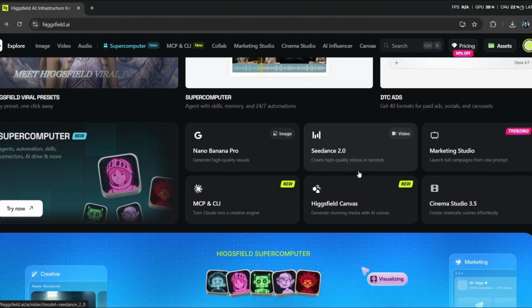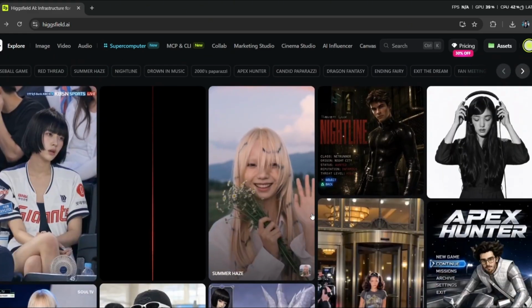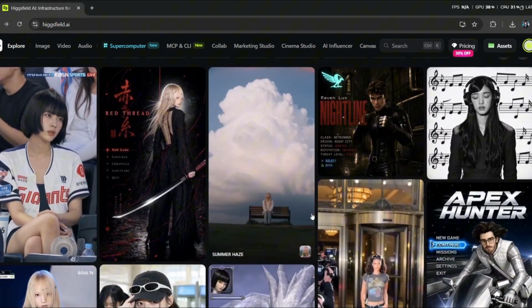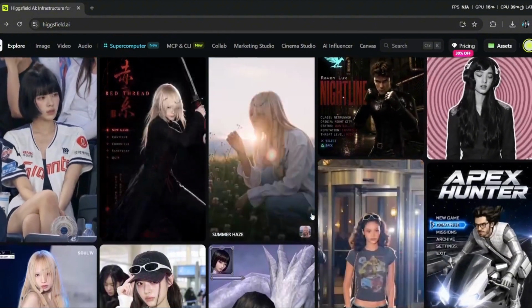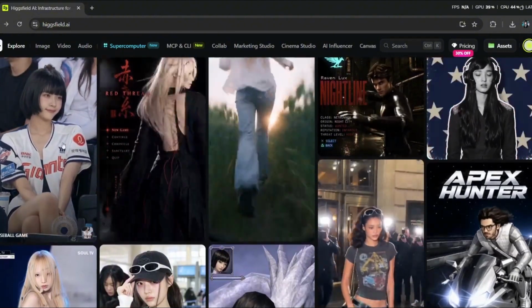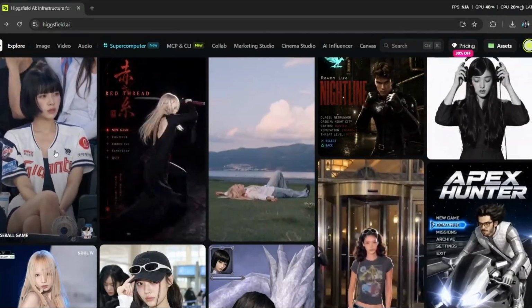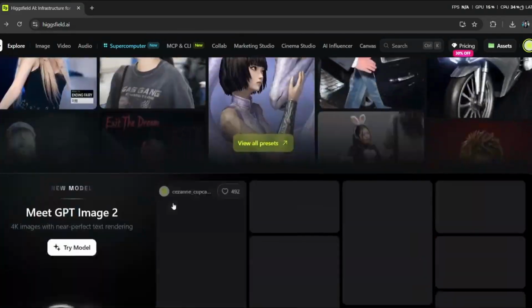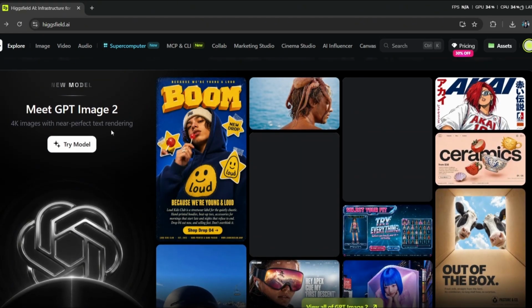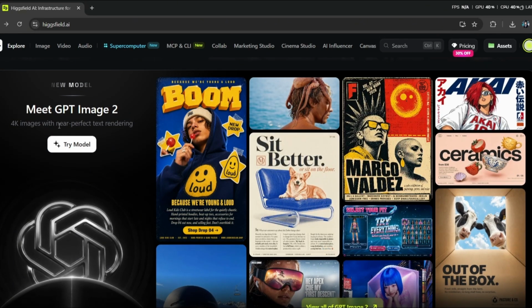If you scroll down a little bit, you can see that there's lots and lots of tools right here, like this Nano Banana Pro, as well as Seedance 2, and of course Higgsfield's very own Cinema Studio 2.5. And if you scroll further down, you can see there are templates here for popular videos. Like there is this Korean basketball template that you can try, and the actual quality you get with this is astonishing.